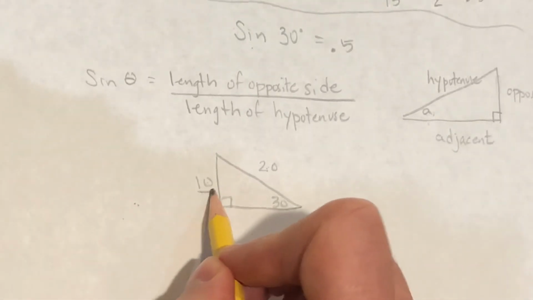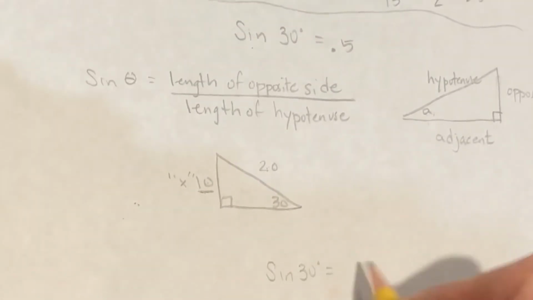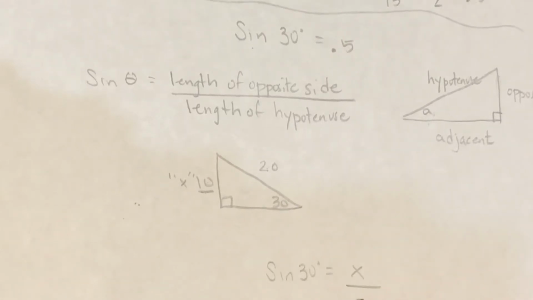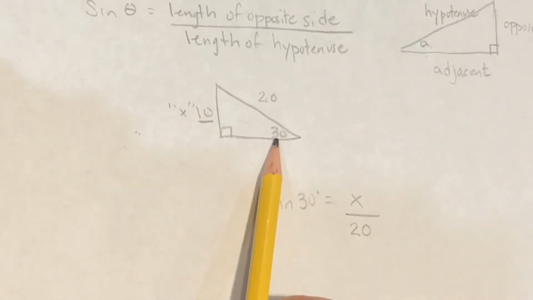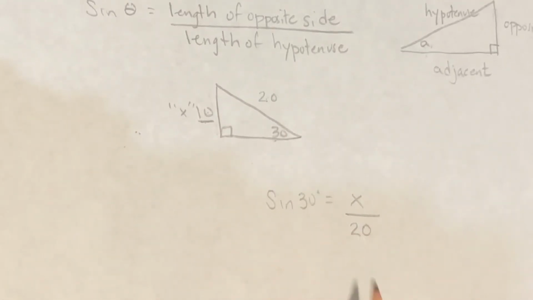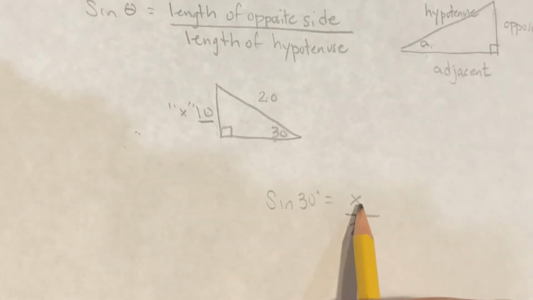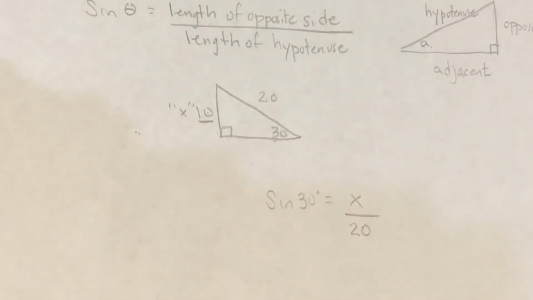Well, if we didn't know that, we would generically call that x. So we could say sine of 30 degrees equals some unknown side length divided by the hypotenuse. Because that's all that sine is. It's a shortcut way of saying take the length of the opposite side compared to the angle you're focusing on, in this case the unknown x, and divide it by the hypotenuse. So now notice what we have here. We just have an equation that we can solve. We want to get x all by itself. We want to isolate that variable. That's our unknown. We don't know how long the side length is. Again, we know it's 10 from simple mental math, but imagining we didn't know what it was.